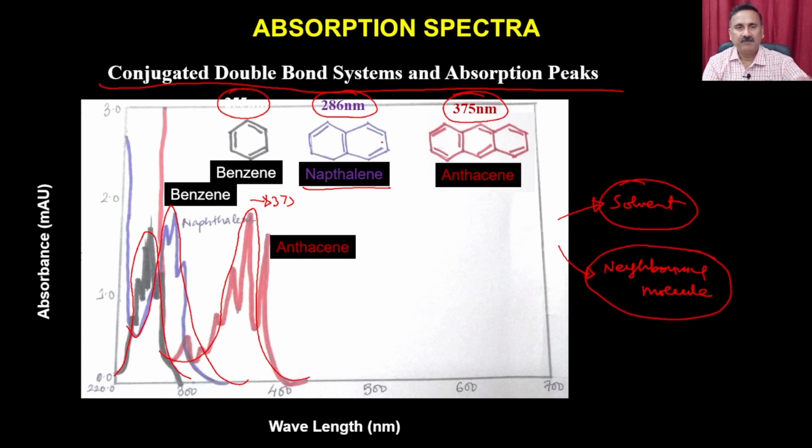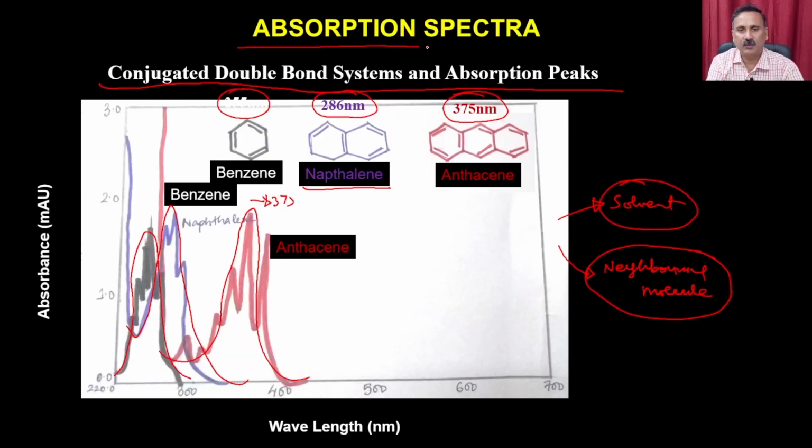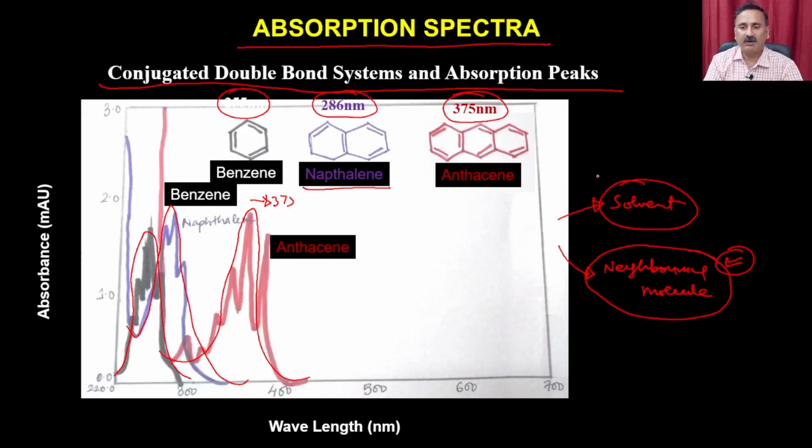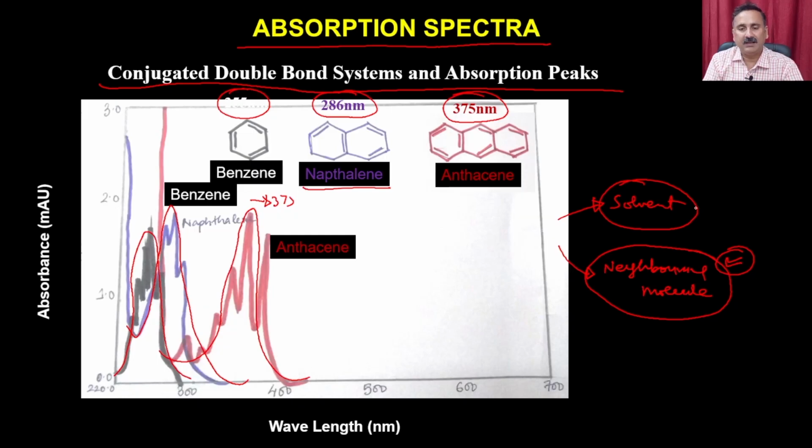So if you take the basal level of enzyme absorption spectra, it is going to show you one spectrum. And then when you add the substrate, if the substrate interferes with the electronic configuration of some of the key residues or key molecules, or experiences any kind of alteration in the solvent content, then it is going to show you a deviation in the absorption spectra. Let's take an example of this.